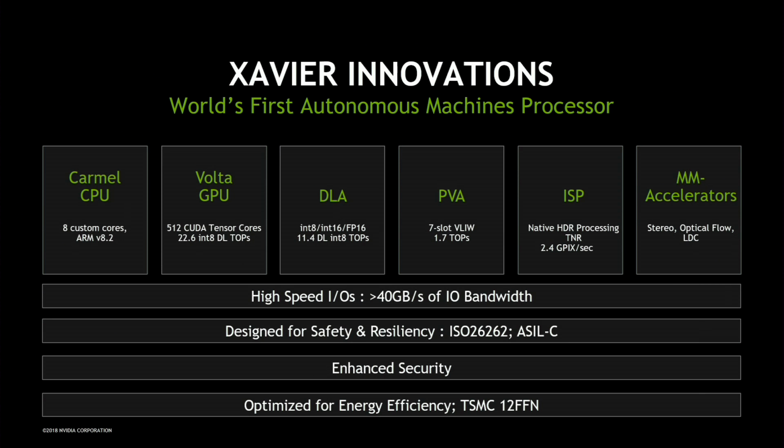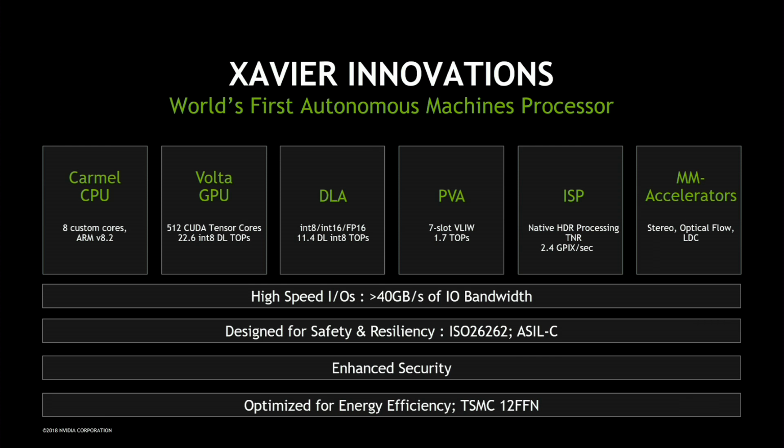We also needed to build a system that had the right base to support all that. So we added the next generation of high-speed I/O. We have over 40 gigabytes of bandwidth. We knew that we needed safety. These autonomous vehicles need to have safety, and that needs to come from the start of development. So we looked at our development processes to make sure that they're meeting the ISO 26262 standard for systematic design. And then we also looked at the hardware, and we added ECC parity throughout RAMs and buses, and in some places redundancy. That's a very important base of the system to be functional in these different environments.